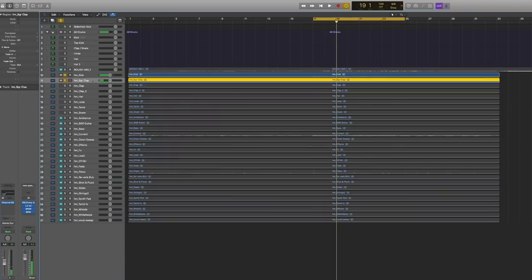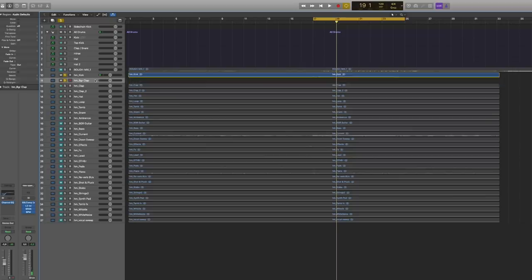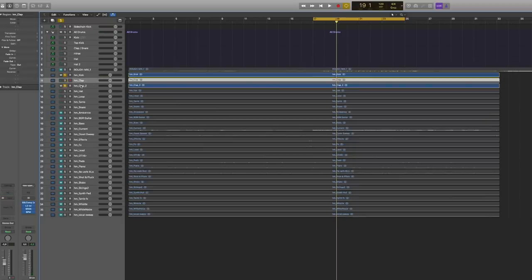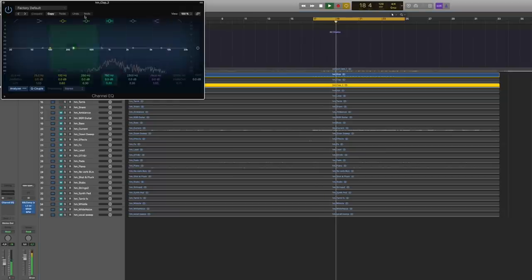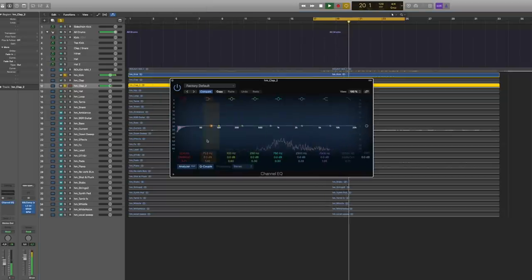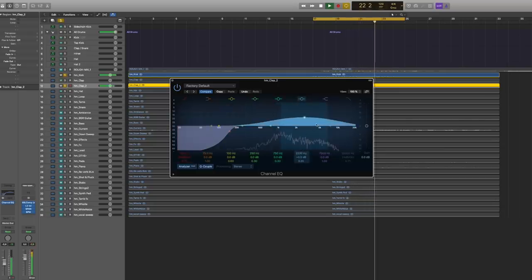The next one is actually just the reverb tail of the clap. I don't need that, delete it. That's the actual clap. Safety EQ, get rid of the low end. And now just checking which frequencies might sound nice or terrible. Boosting the good ones, getting rid of the bad ones. Yeah, a little bit there, but not too much.